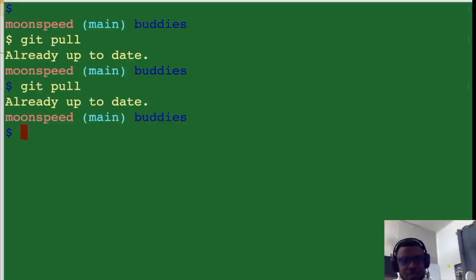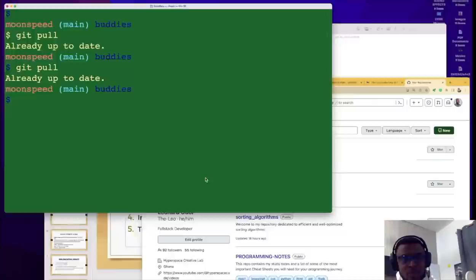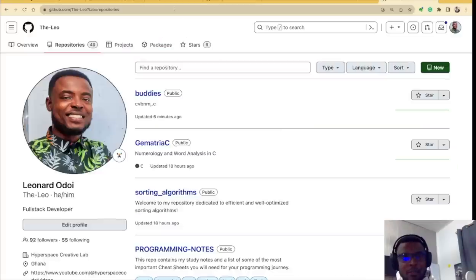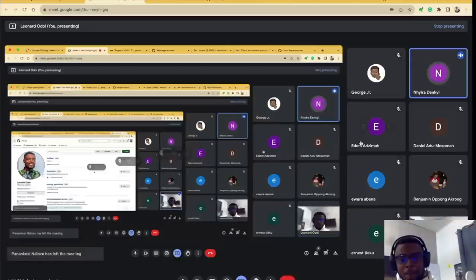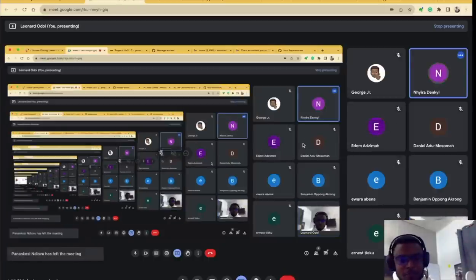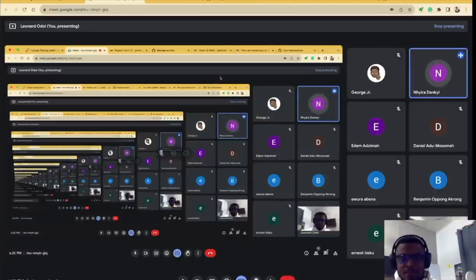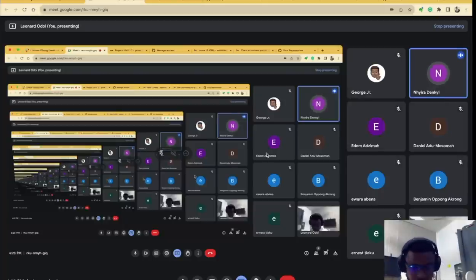Is that very clear? Are there any questions on that before I proceed? Let me go see what's happening in the... I have a question for you. Yes, sure. Go ahead. Just to clarify, are you saying that if I'm the one that created the repository and my partner has pulled the repository, and I git push, do I git pull that repository again after my partner has pulled? I think that's where I'm confused.